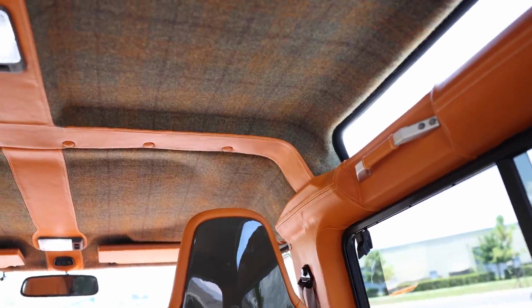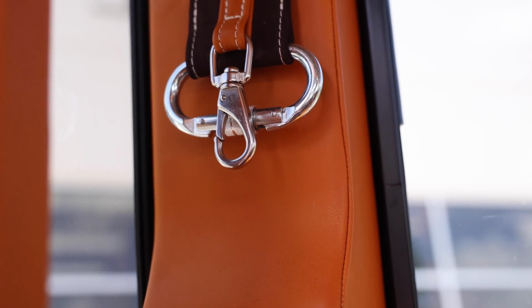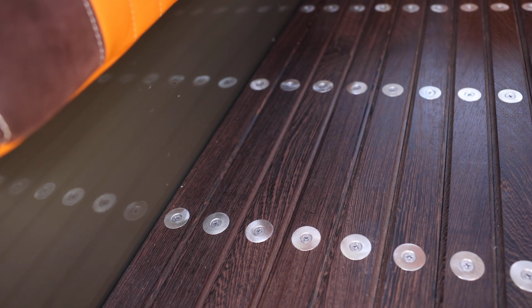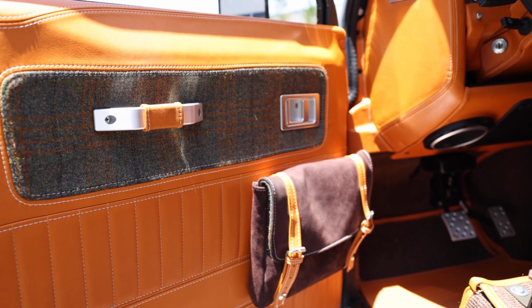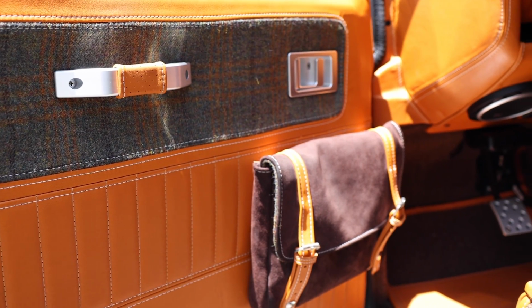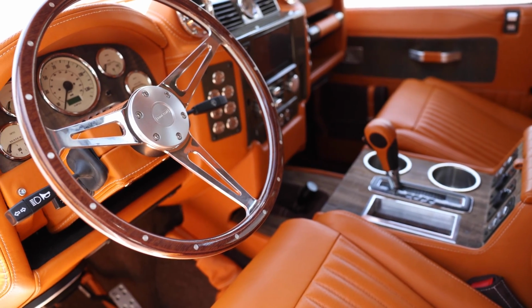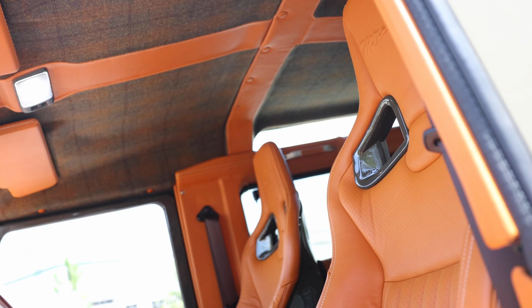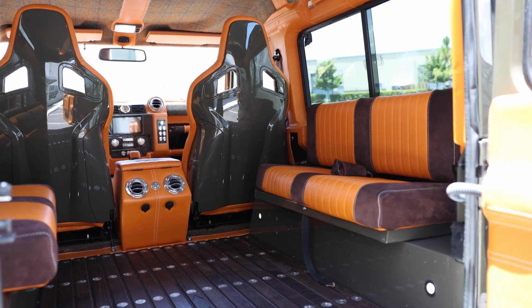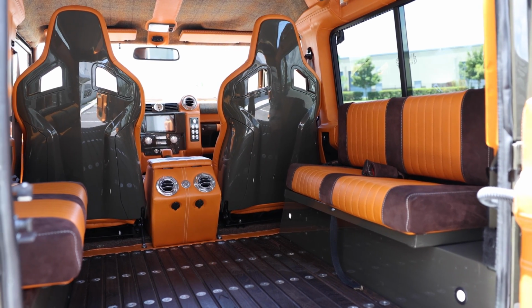Inside, Mr. O is packed with custom features such as moss green and brown tweed headliner framed in leather, custom Wengi wood in the load area, personalised monogram on the front seats, and small satchel style bags stitched to the front door cards finished in suede with leather straps in Copenhagen leather. This D90 also features an Exmoor Williams steering wheel with classic magnolia gauges, 2 Recaro heated and ventilated front seats, and 2 inward facing benches in the load area.